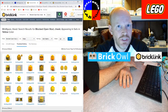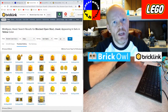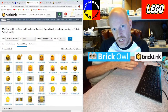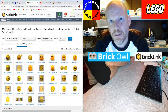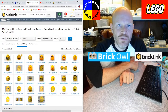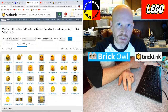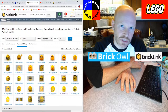The only part numbers I've seen change on opening up an old Brickstock file is a part that at one point had the same part number for a left and a right, and they change it so it has an L or an R at the end of the part number. For example, a part that has a stickered part, and there's a sticker for the left and a sticker for the right, like a car or something like that. I've noticed that those part numbers change, but it's actually not a terrible thing to fix. It's actually quite easy to fix. It's just something that needs to be fixed.